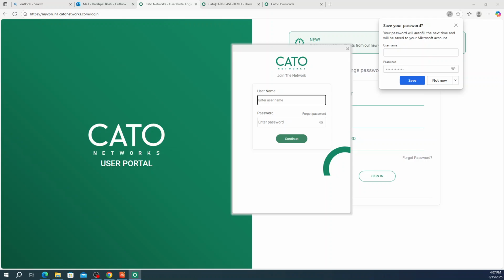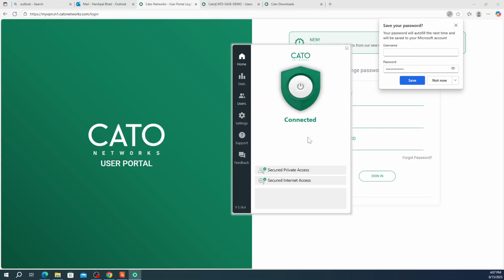Let's go back here again. Now see, it is connected.